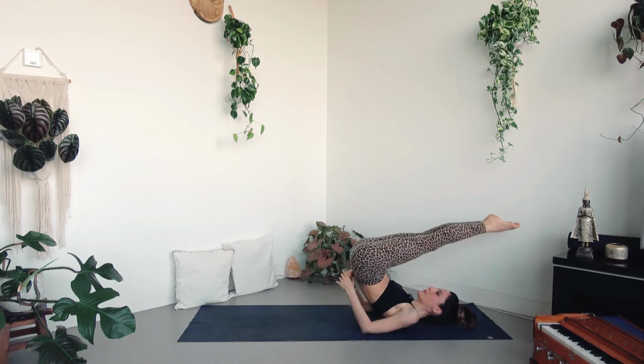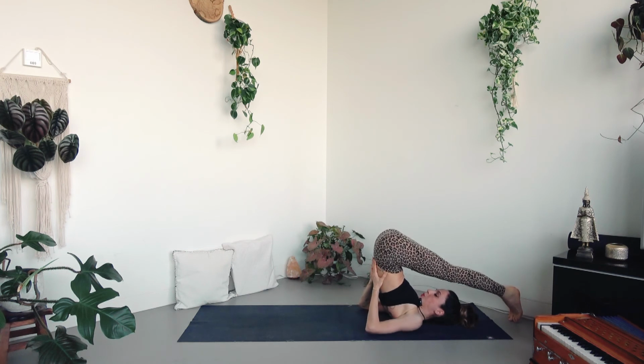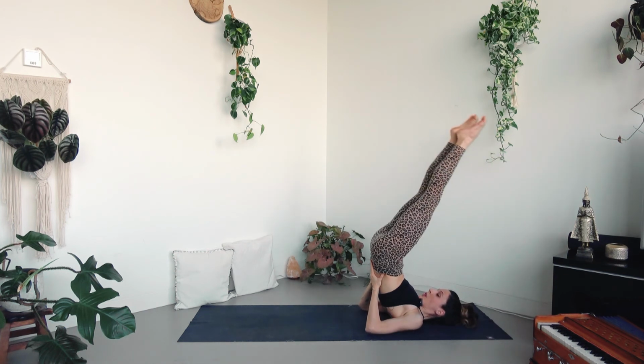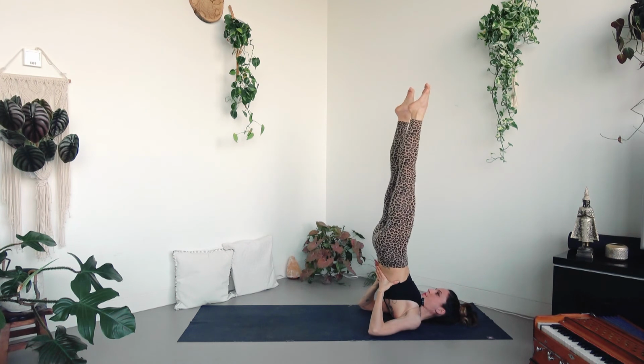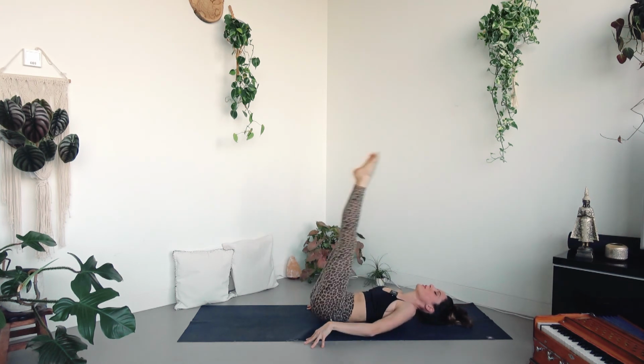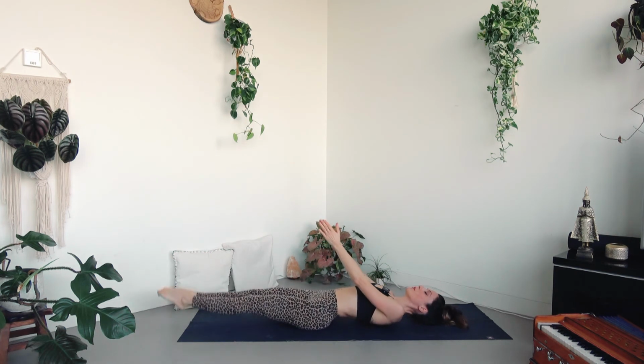Inhale, pick up your legs. Exhale into Halasana, plow pose. Allow a few more breaths into this position. Inhale into Salamba Sarvangasana, shoulder stand. Slowly release your legs down. Take Matsyasana, fish pose.